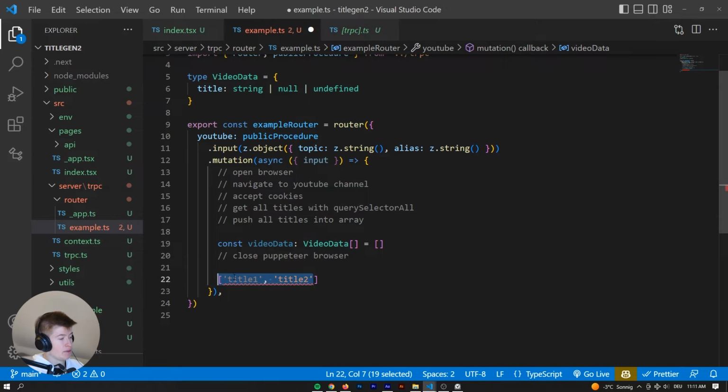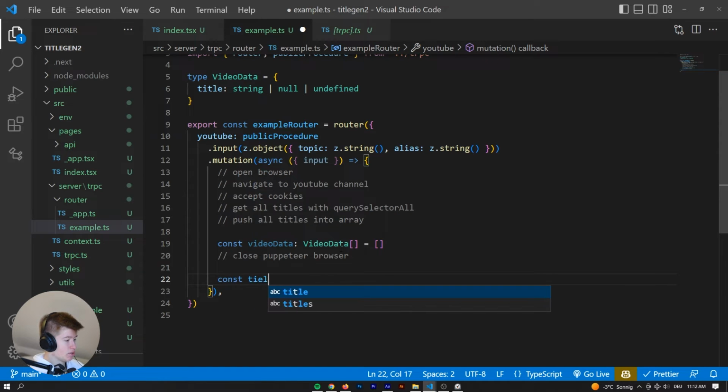Right? And then we're going to have 10 of them. So we're going to limit them to 10. And we do that by saying const titles is equal to whatever we have as the data. So we could either say data.slice or we can say video data.slice. As long as you got 10 titles, you'll be golden. So in my case, const titles, I'm going to initialize this as an empty array. But in your case, that would be all the YouTube titles we get from the video with Puppeteer here.